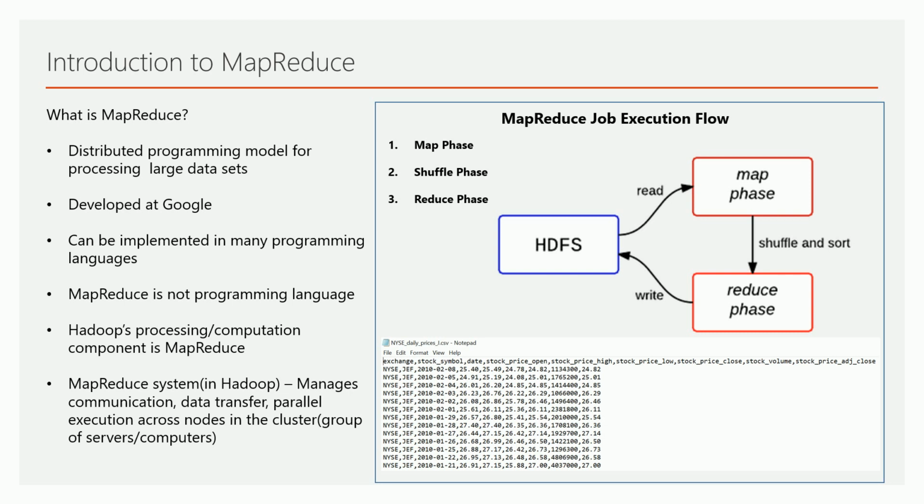This is how you would do it in a normal programming language. But if the data size is very huge, we cannot do it on a single machine. If the data size is huge, with parallel or distributed computation you can achieve this task in a very quick manner. For that only, we are going for this MapReduce programming model.